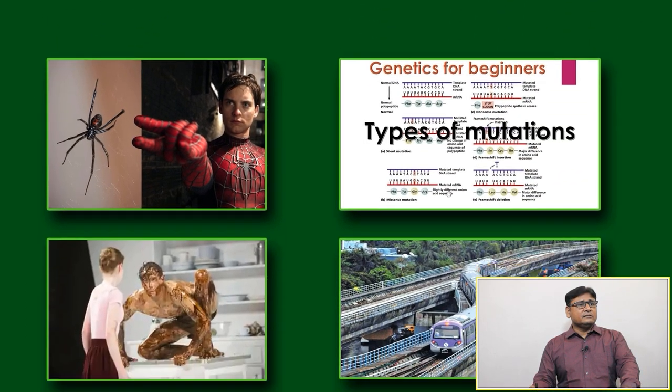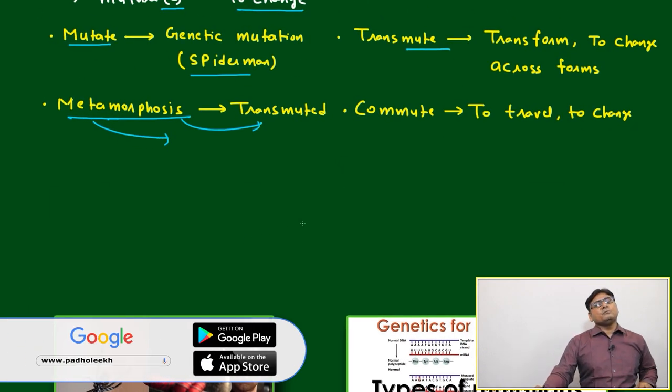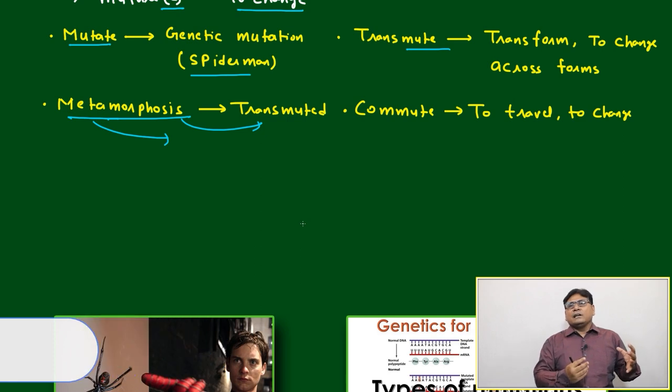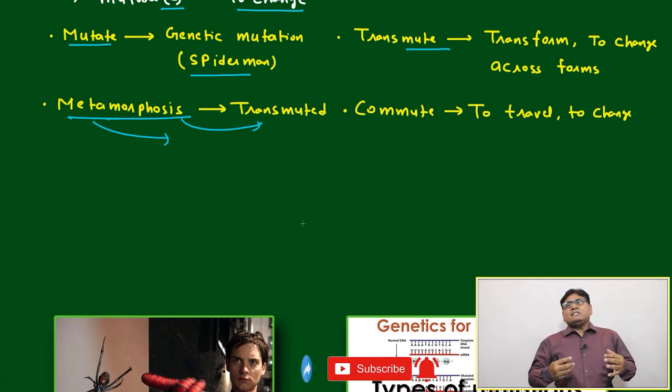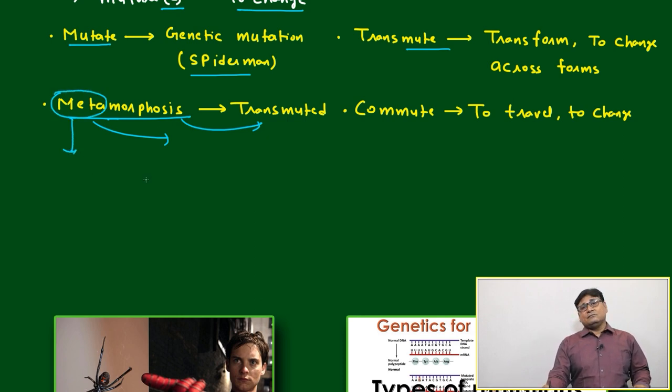This is the metamorphosis story. Human beings keep thinking how humans can change to other animals or things. How will it be possible? One person was thinking so deep. One day he slept, and the next morning he had become a big insect. Whether the story is true or false, I don't know, but this story is written in one of the great books. Based on that, we're telling metamorphosis—meta means great change, abnormal change—transmuted from human to big insects.